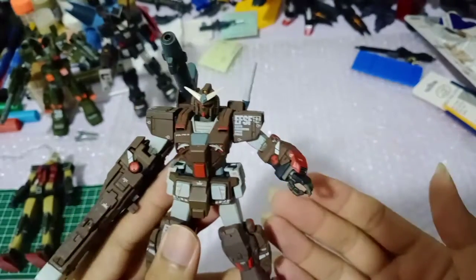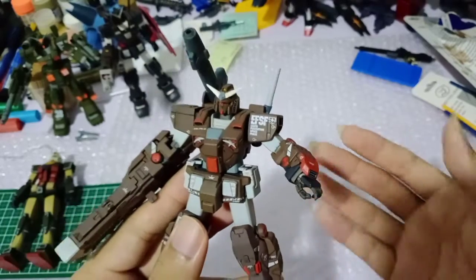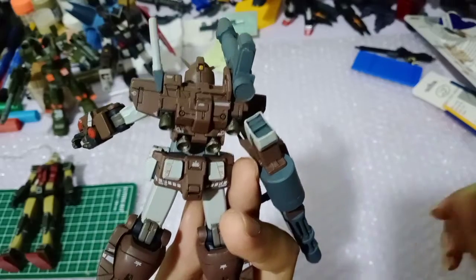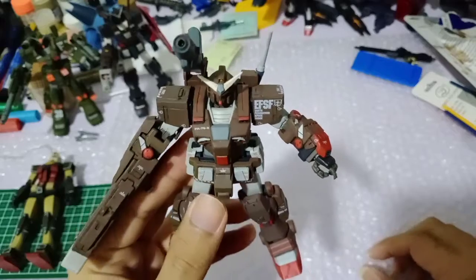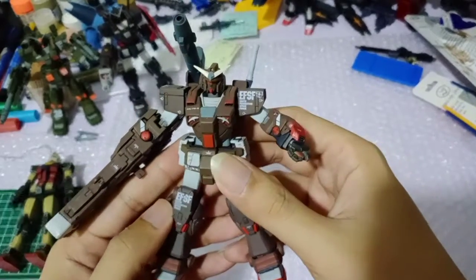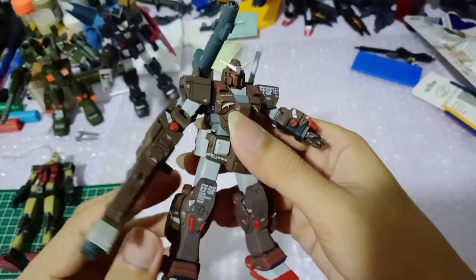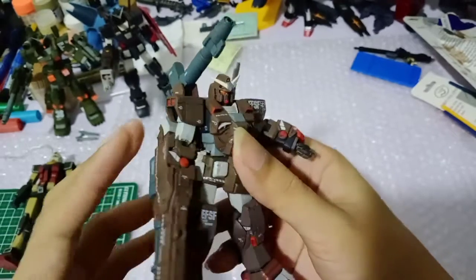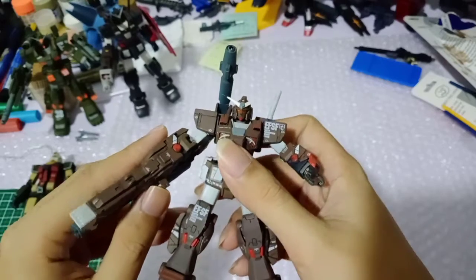And the best part is all this comes pre-built. You just take it out from the packaging. You don't have to spend much time with it. You can just display it in your display case, and it just looks great. The proportions are good. It looks menacing. It doesn't look so much like a toy, but it really looks like a real model of a real mean fighting machine.